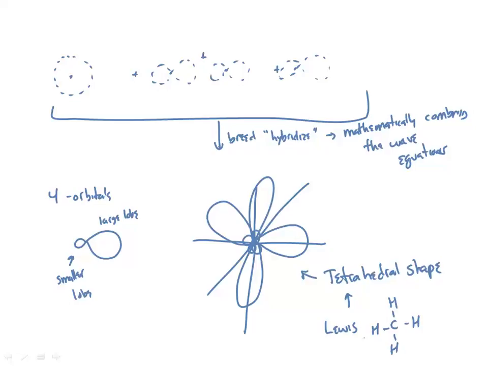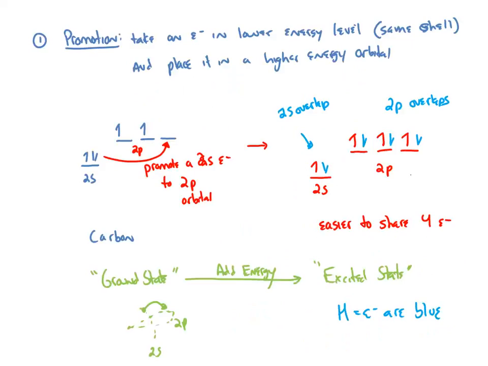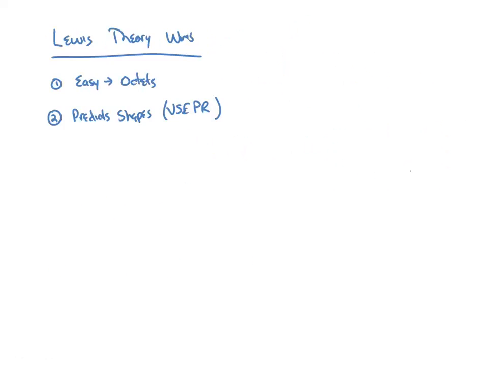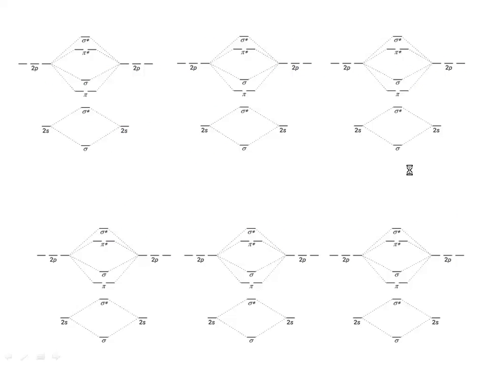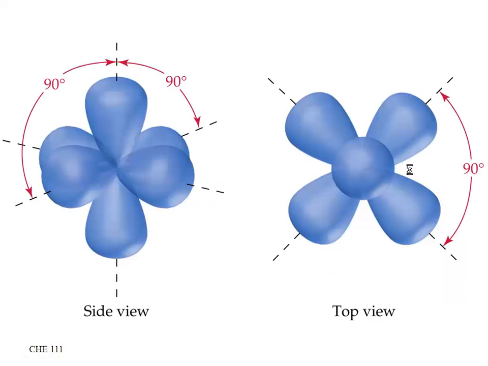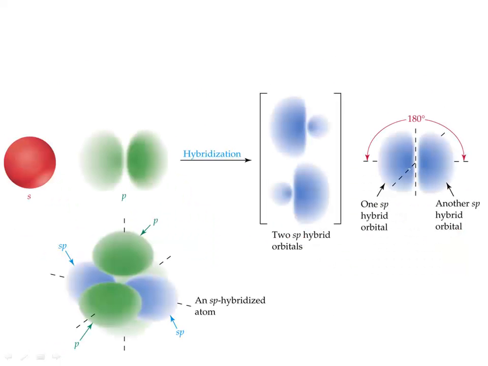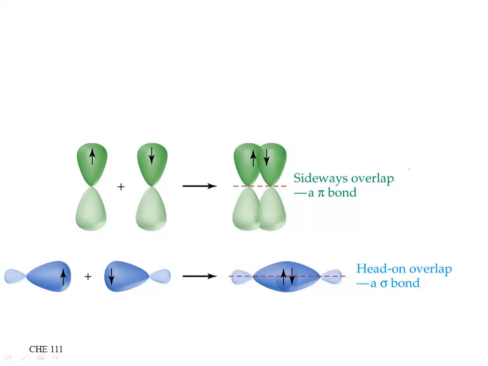So we call these sp3 hybridization simply because we took one s orbital and three p orbitals and we mated them together. That kind of makes sense, doesn't it? And since we've got the pictures here, I can go ahead and show you that concept. I actually think my picture for that isn't so bad. It's the rest of them that are hard to draw. This is not too hard.